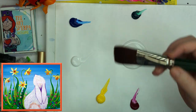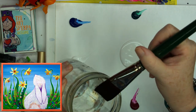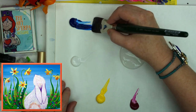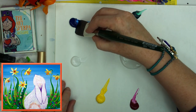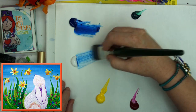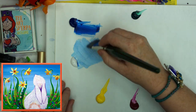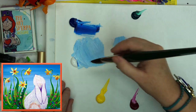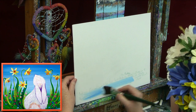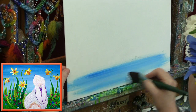How I like to start is I like to dip the brush in water and drag off the excess. This background is super simple because we're going to just pull out a little bit of this phthalo blue. See how I come from the outside of the paint plop? I'm coming from the outside and I'm going to come over to the white with just that small amount of blue. And see, it doesn't take a lot of blue to tint my white. I'm adding my glazing because that's going to really help me in my hot studio. So see, that's how that's loaded on a big wide brush. And then you're just going to come back and forth in wide, flat strokes.